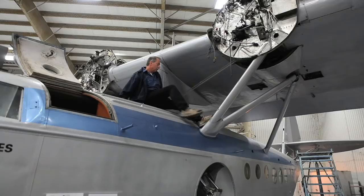Yeah. So, cool. But it really is a neat machine. The airplane's so valuable. Oh, yeah. It would be a shame to put it at any risk. And I'm just sitting here thinking about this. We're looking at the fabric. The fabric's probably okay to ferry, but it's got to be recovered at some point. The hull needs work because there's some intergranular corrosion down on it. It's fine to fly from a land point of view, but you wouldn't want to put it in the water. Oh, no, you wouldn't want to put it in the water.